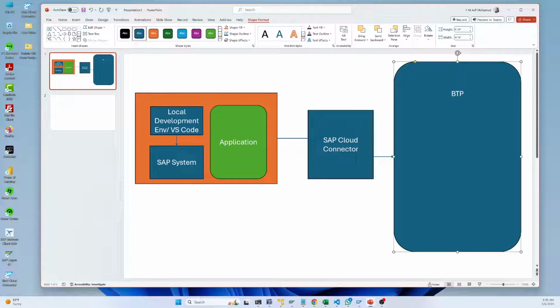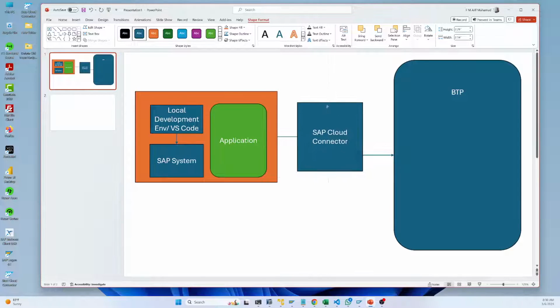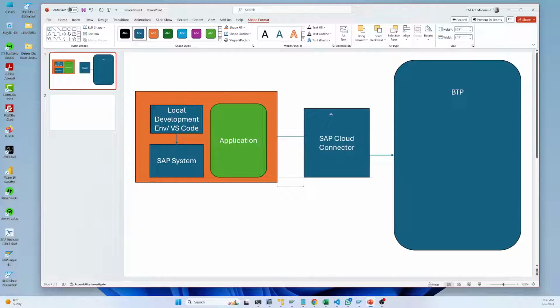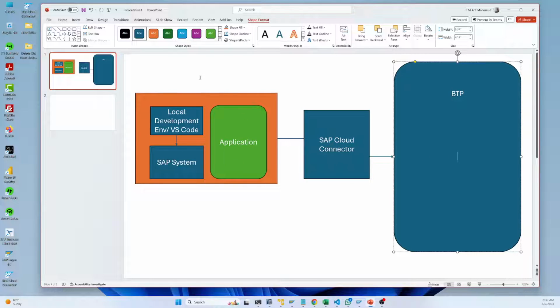One of the target systems is your SAP system in your local network. After your deployment, it will automatically know from which system it has to get the data. That is the reason you need the SAP Cloud Connector, to connect data which is not on the internet, basically your on-premises systems.